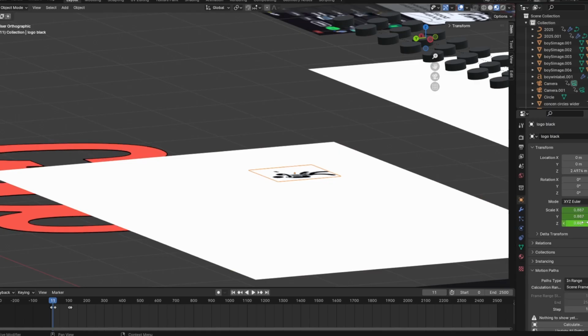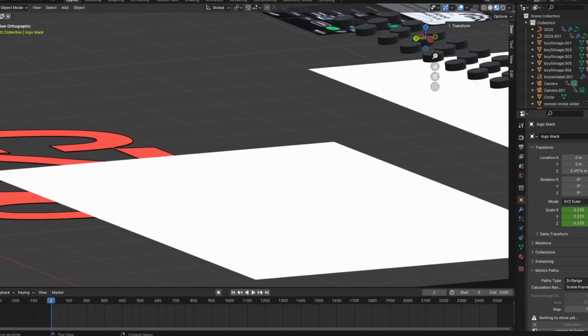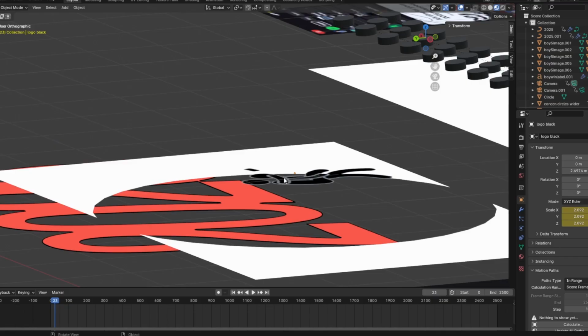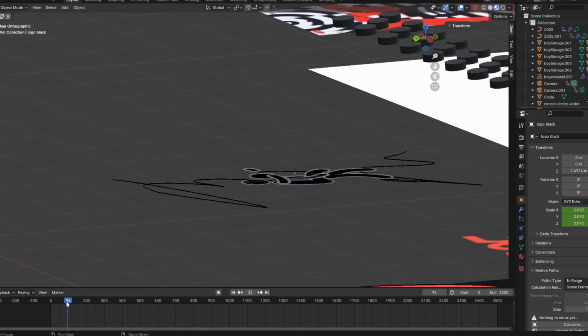There's something called keyframing. You can see that these are green, and then right here it's yellow. Essentially, I'm going to mark these yellow frames. I'm going to say right here, okay, it should be this scale. You can see, if I scale it, it gets wider. If we go to the next one, this is now the maximum size, and if I go after, it won't change. It's stuck at this size.